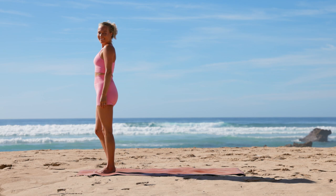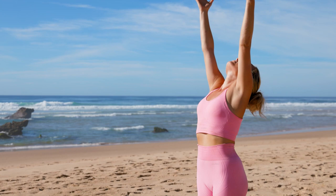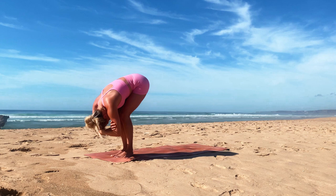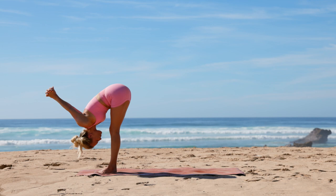We're going to begin our flow today standing with feet together at the front of our mats. Take a deep breath in as you send your arms to the sky and exhale, lower your hands in prayer. One more time inhale, reach up, and then exhale, this time diving down, bending the knees and coming into a rag doll, rocking side to side. You can also straighten your legs to feel a deeper stretch into the hamstring. Interlace your hands behind your back, allowing your wrists to fall as far forward as possible, enjoying a gentle stretch into the shoulders and the back.